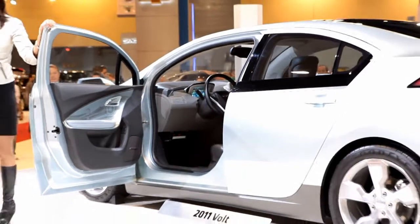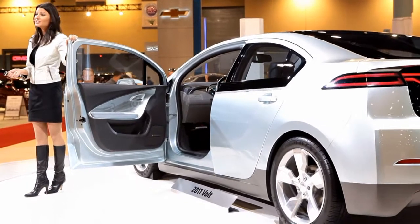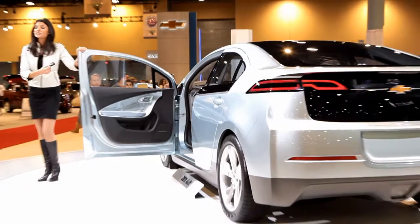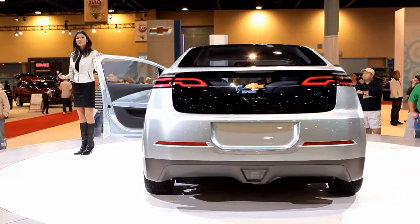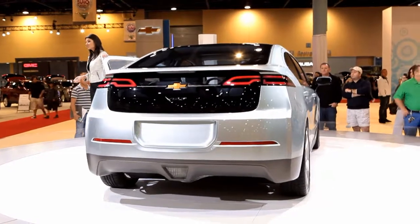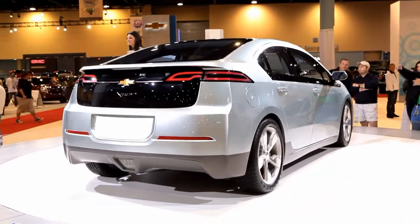But I'm sure you guys have also noticed all the advanced technologies inside also. Now, I'm happy to tell you that the majority of these are all standard. Like those two 7-inch LCD screens, those come standard with every Volt. Now the one in the center console is a touch screen with all your infotainment and climate controls, plus it has standard navigation as well. Beneath that in the center stack, all of those buttons are touch sensitive as well.